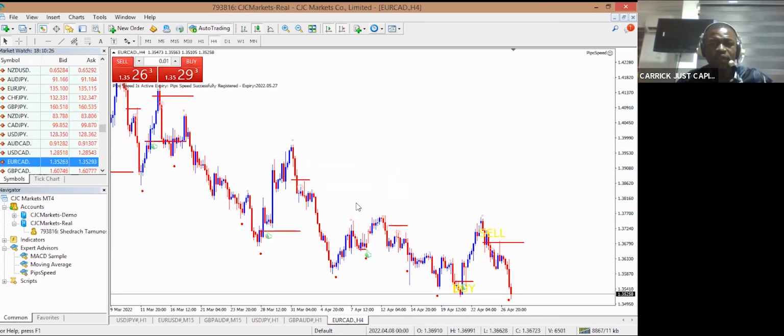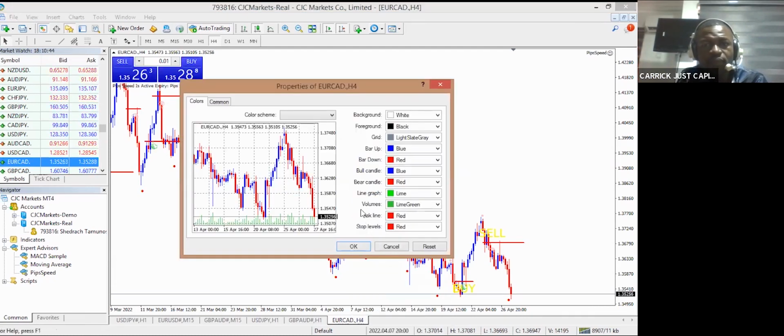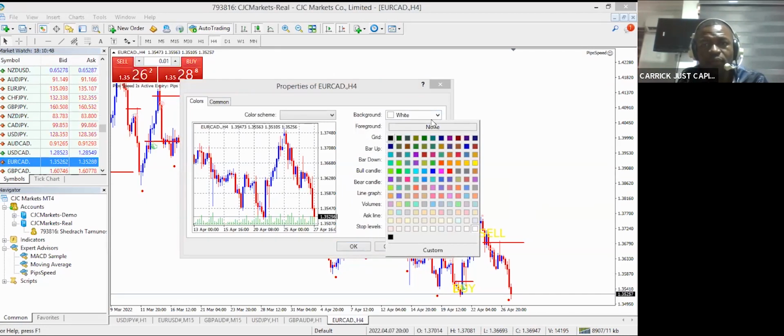Nice. So you see, it's showing, right? Can you see it in my system? Okay, it's showing. Let me change the background of my setup. Properties. Let me use black background or dark background.